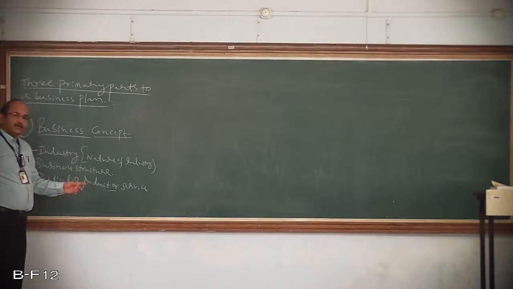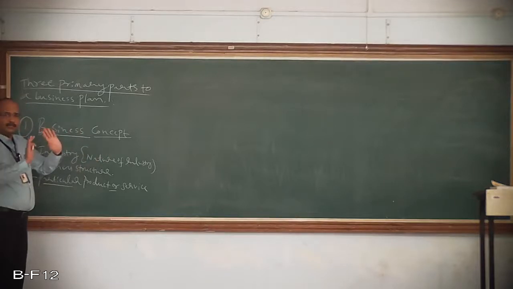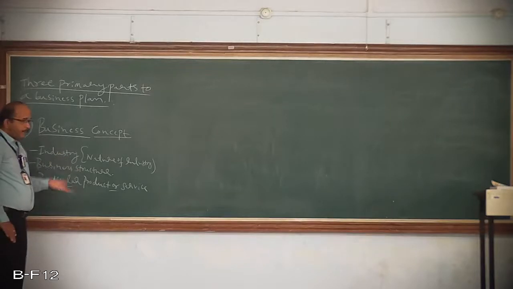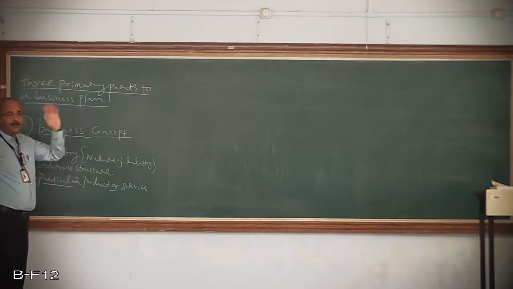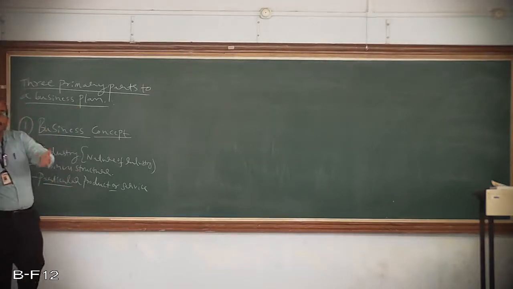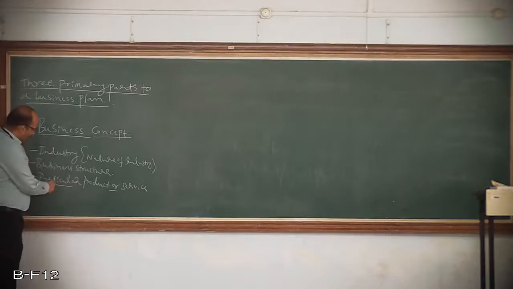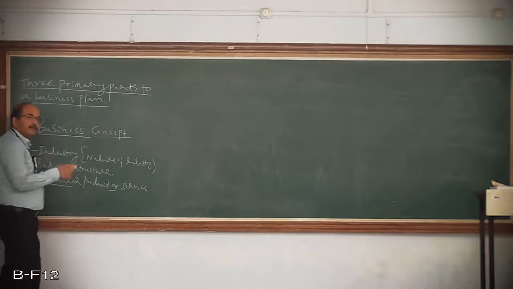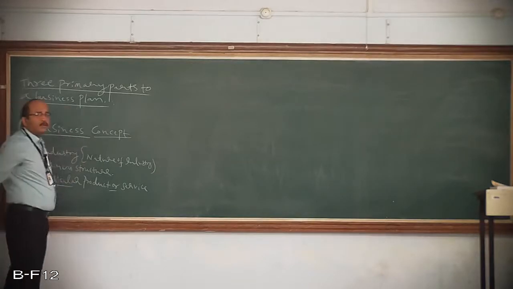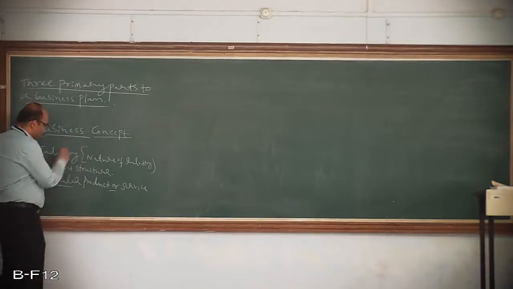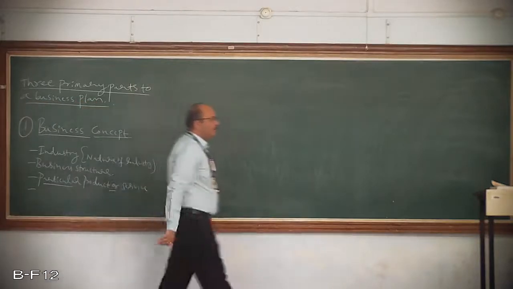Nature of industry means there may be so many products already existing in your industry. But if the business plan that you are writing is for the launch of a new product or new service, that also you are supposed to highlight. That is why it is written, particular product or service for which you are going to write the business plan. So that you are going to write it.